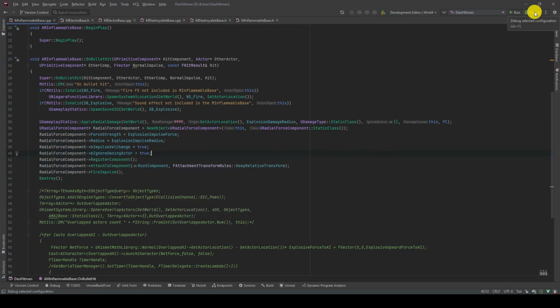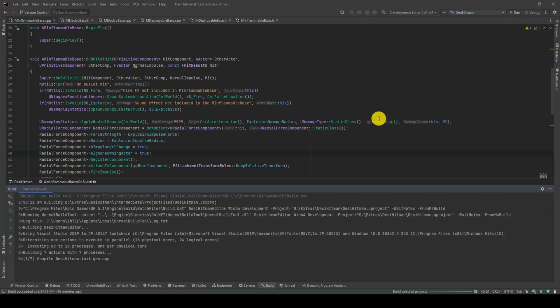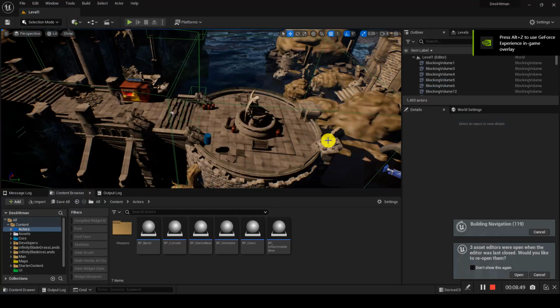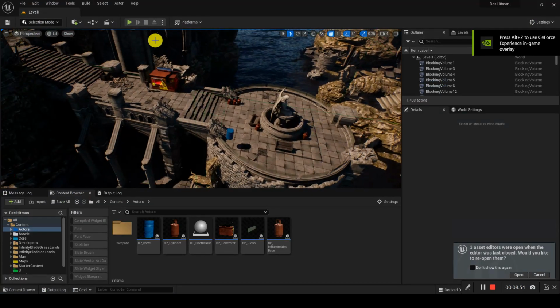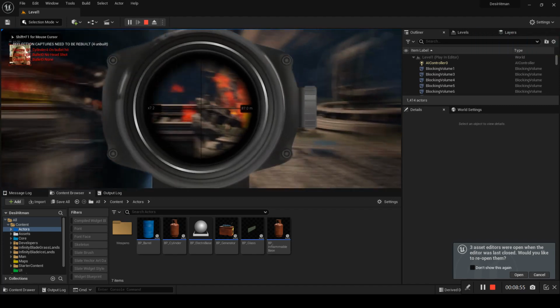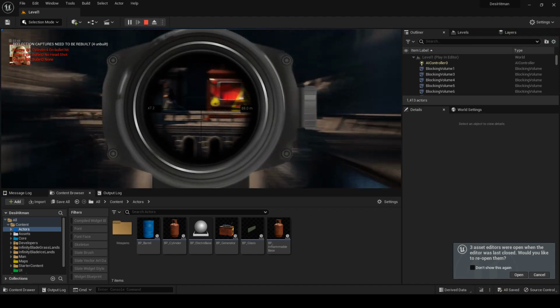Okay, let's try it again. URadialForceComponent. Perfect. Pressing G, do it again. See? Now this is looking cool.